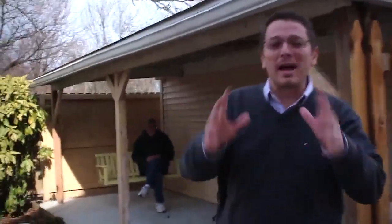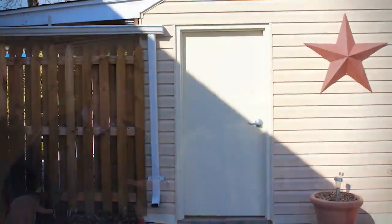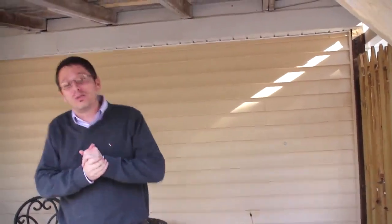Alright guys, this is the last stop on our tour. But before we go, I wanted to show you the backyard and show you, first of all, this is a really cool little thing here. I actually love the rain, so for me personally, this would be absolutely the coolest thing ever because I would sit out here and watch the rain in the summertime. But I wanted to introduce you to the homeowner. This is Mark. How you doing, Mark?